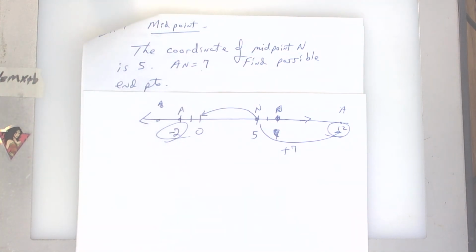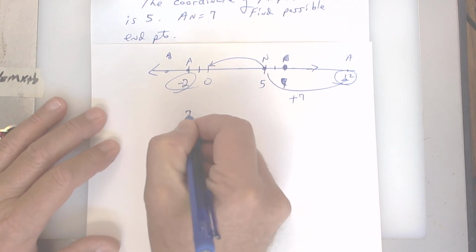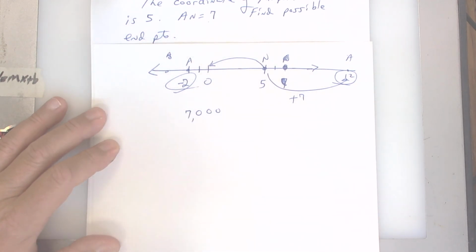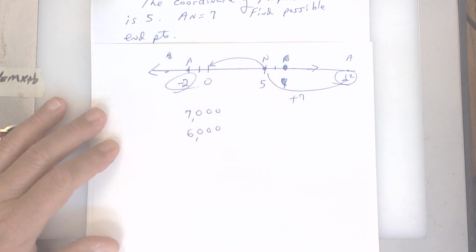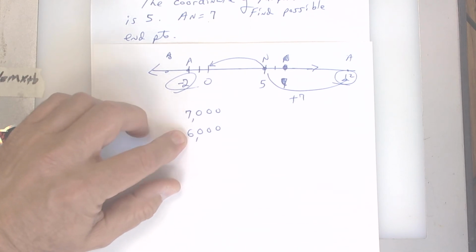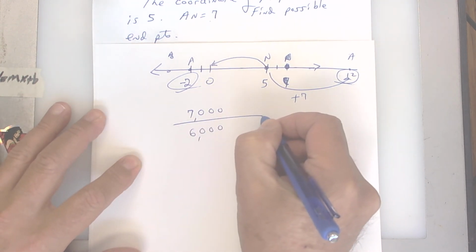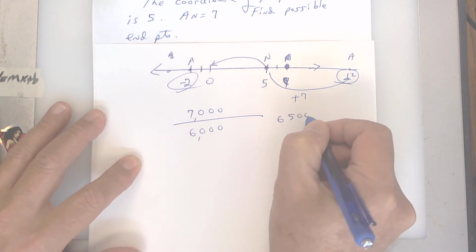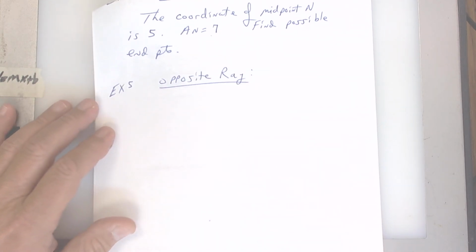Midpoint means in the middle. For example, let's say you want to buy a car and you're negotiating with somebody. He wants $7,000, all right, and you're willing to pay $6,000. Well, obviously, we got a problem here. He wants more and you want to pay less, and that's usually the way it is. Finally, you say, look, I'll meet you halfway. So you are willing to pay $6,500. That's a midpoint. Now, if he doesn't accept that, you at least try. Okay, so midpoint is halfway.